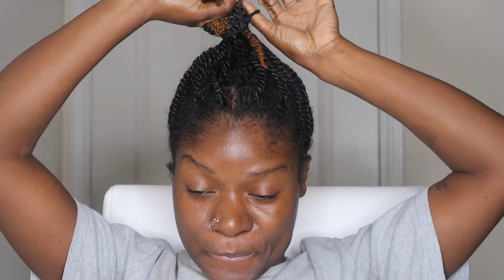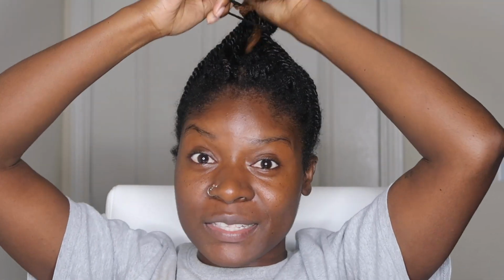So before I get started, let me take these twists down. I've been wearing them in a ponytail all day, so they might look a little crazy. Oh no, they don't look bad. Oh, I take that back. So anyway, I have used this before, and there are some things that I don't like about it, and I'll just talk you through it while I do this hair steaming.